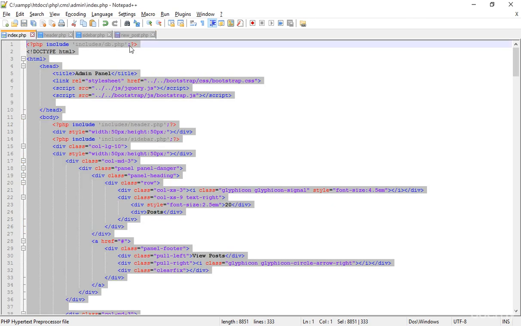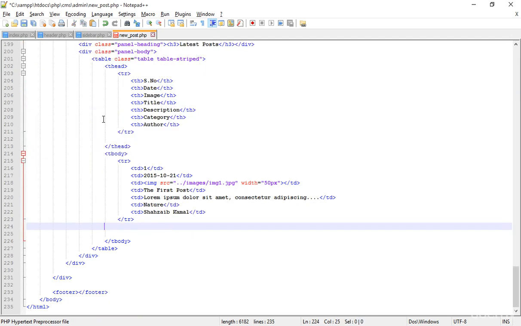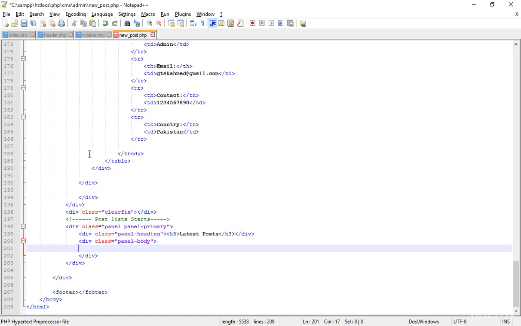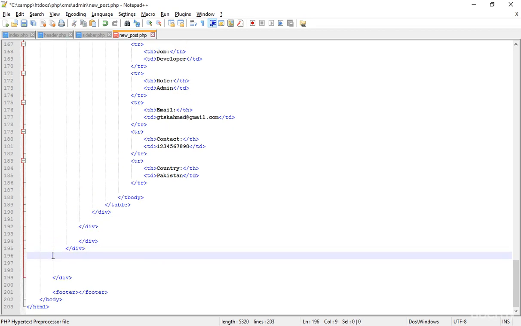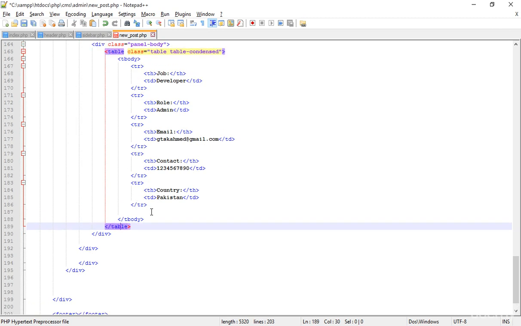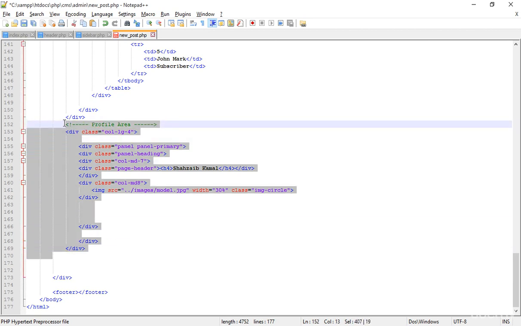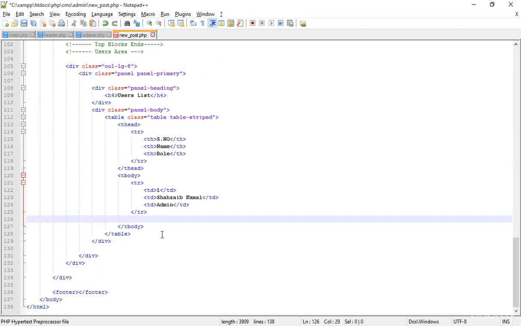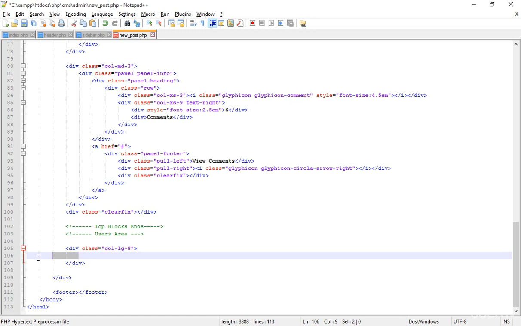Just confirm that we are not in the index.php, we are in the new post.php, because I just copied all the data from the index.php. So I'm deleting the data which is not necessary in the new post.php. This is what I'm doing here. Obviously we don't need the top area, so I'm deleting all that. I just deleted that. There is a lot of data and we have to delete all of it. This has gone and that one as well. Now everything is fine.